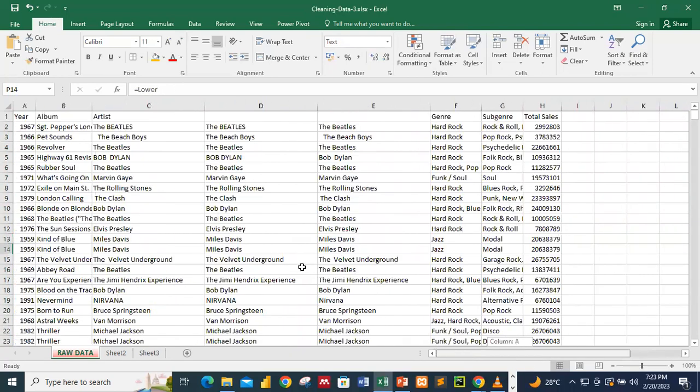So we use the upper to convert all text cases in Excel into upper cases. We use the lower to also convert it to the lower cases. And we use the proper to get the format that we normally call capitalizing each word. Now we are interested in removing these white spaces over here.